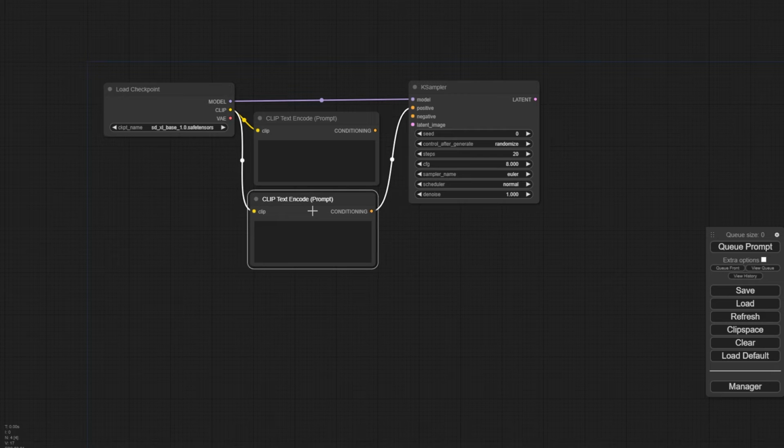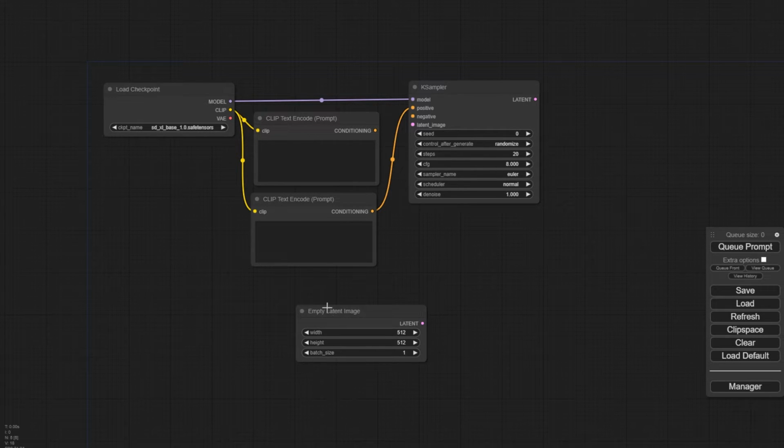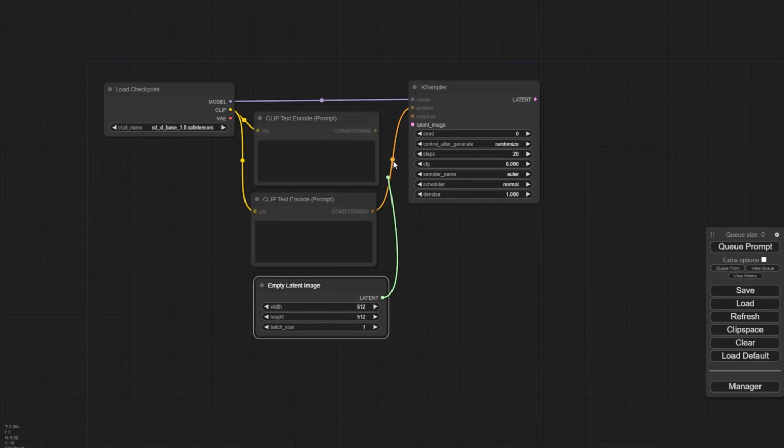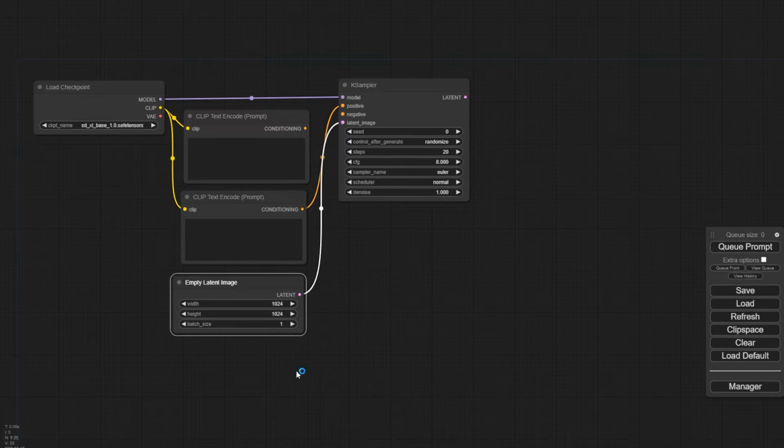And lastly, you'll notice in the KSampler there is a dot called latent image. Here we have to connect it to a node called Empty Latent Image. What this is, is a blank image in a latent format, which is a format that the AI models can understand. In this case, we're submitting an empty one because this will be the starting noise that will be used to generate our image. In this case, we need to set our latent image to 1024 by 1024, as this is an image size that works best with SDXL 1.0.